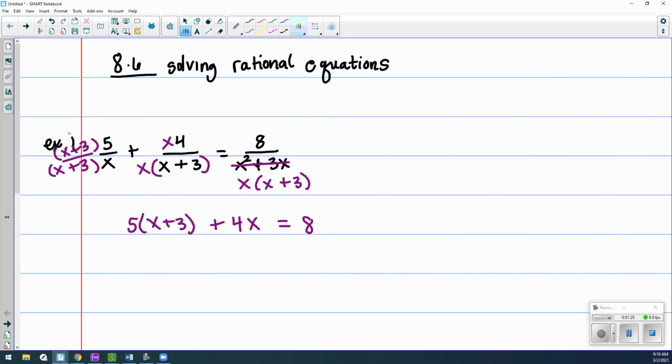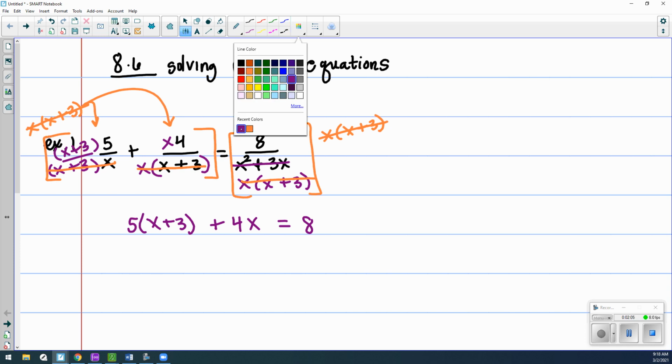Well, really what's going on is after you create this common denominator, you're going to multiply the top and the bottom by that common denominator. Or no, you're going to multiply both sides by that common denominator. So then here, the x plus 3 and x would cancel. Here, when you distribute in, x plus 3, x plus 3 cancels. So I'm going to leave out that step where we multiply both sides by the common denominator to get it to cancel out, because I want to get right into the math. All right, so let's solve.